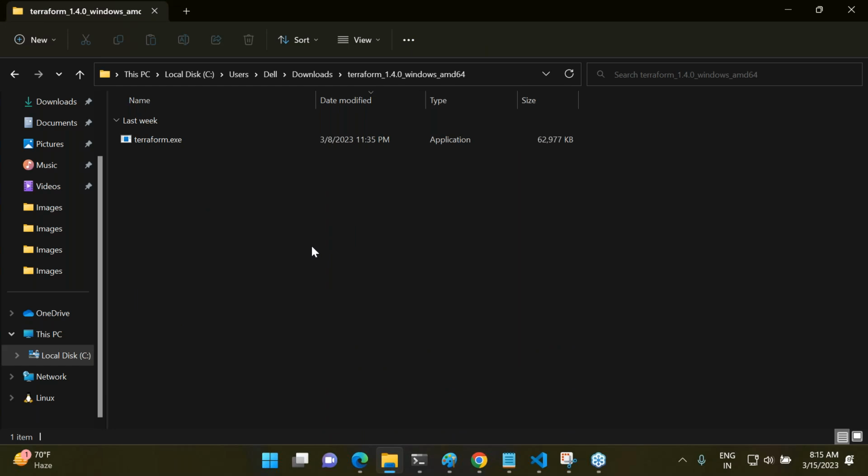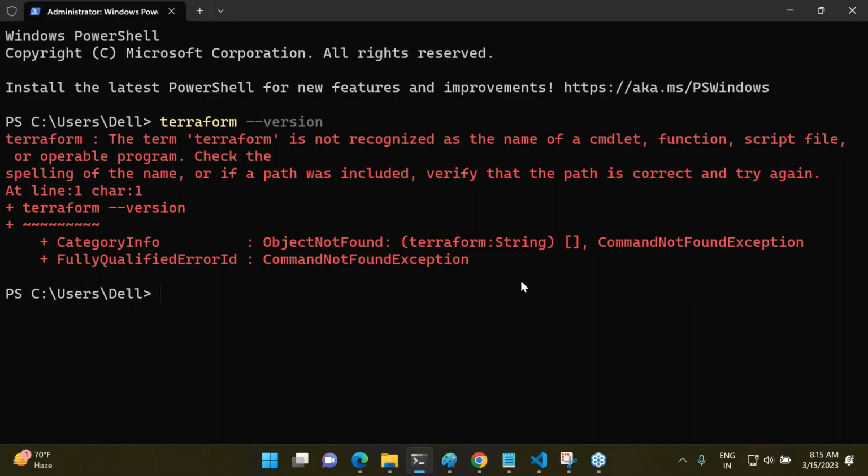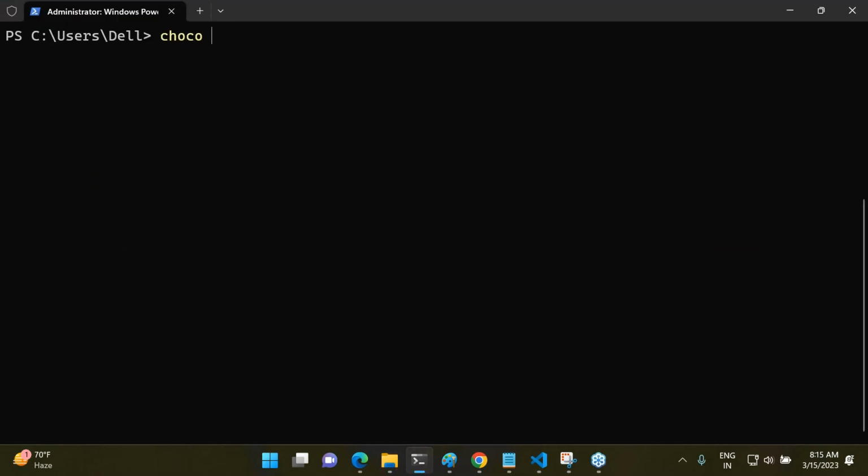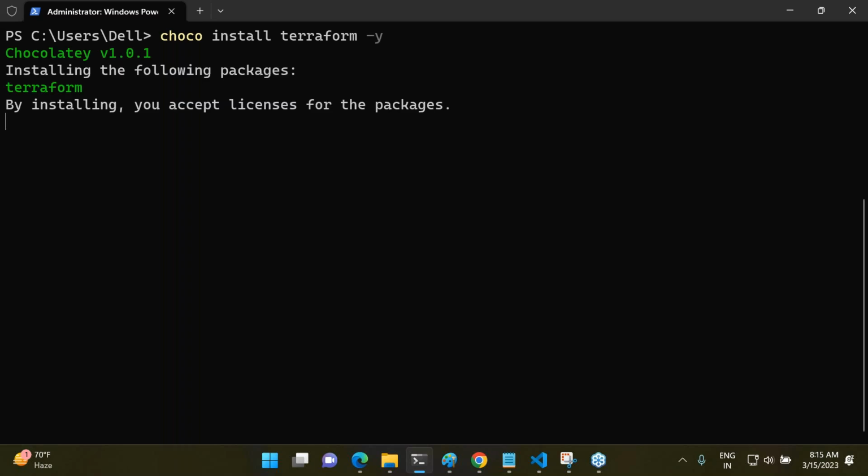So all you need to do is ensure that this terraform.exe is placed in a folder which is accessible by PATH. Do we know what PATH is? Yes, right? PATH is a list of folders in which your system will start searching for Terraform. Now you can do this, or if you don't want to get into all of this, choco install terraform. I'm okay with any of these approaches.